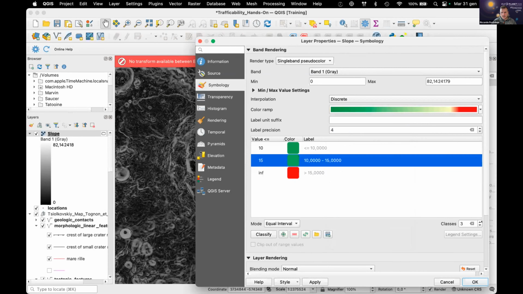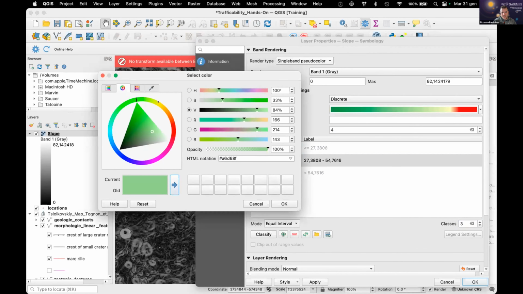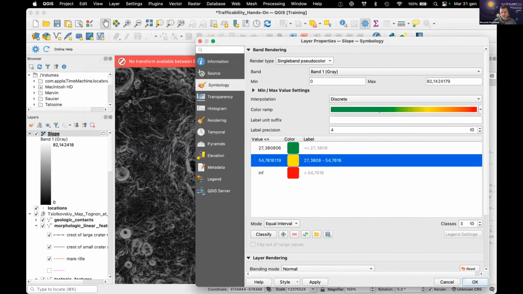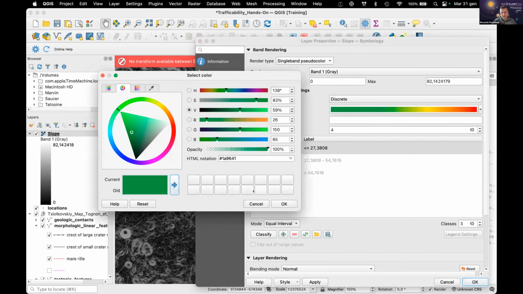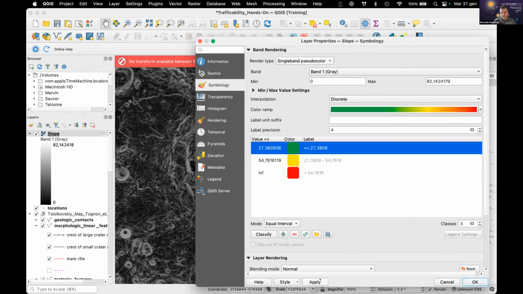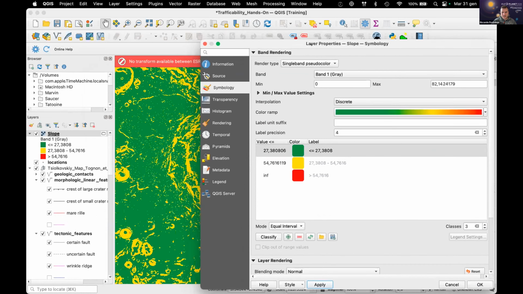This is, okay, this is not yellow anymore, but I can change it. I can put it yellow with my color wheel. You can change anything you want. You can double click on the color and you can change the color, okay, to your preference. And then you hit here.